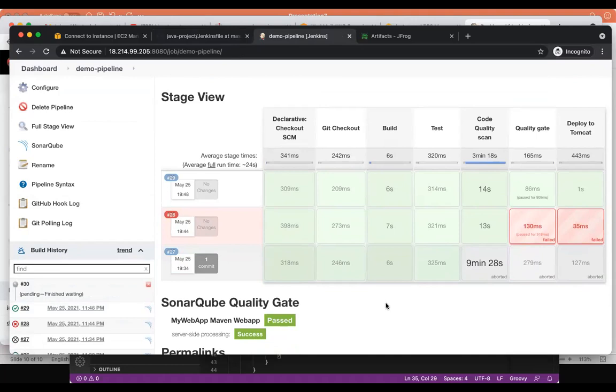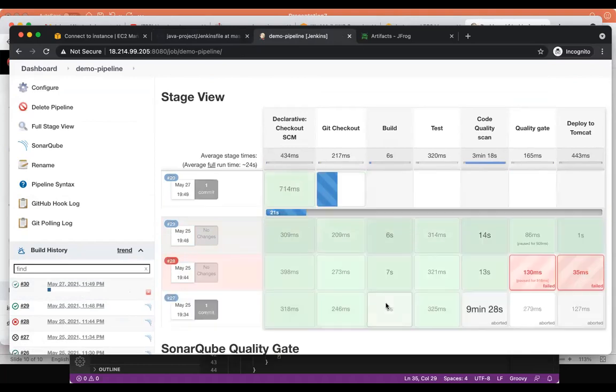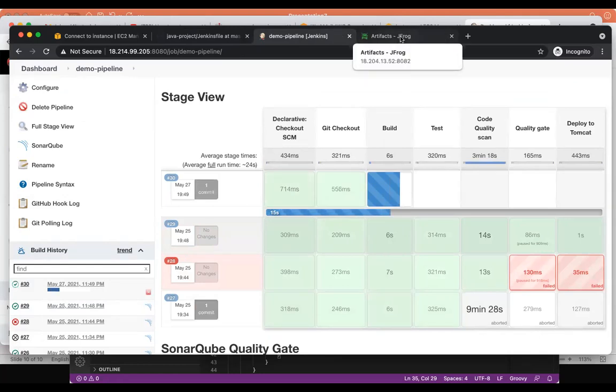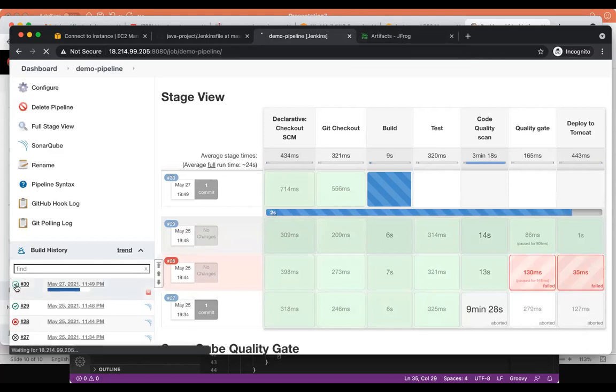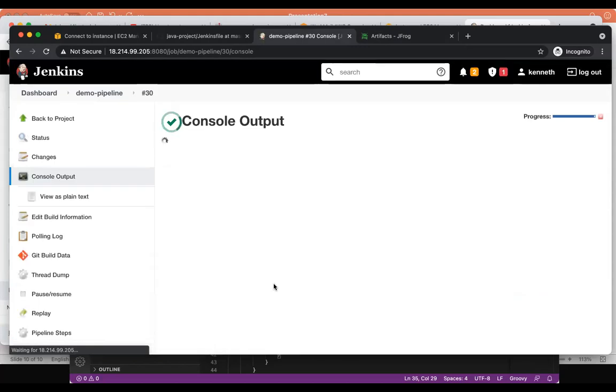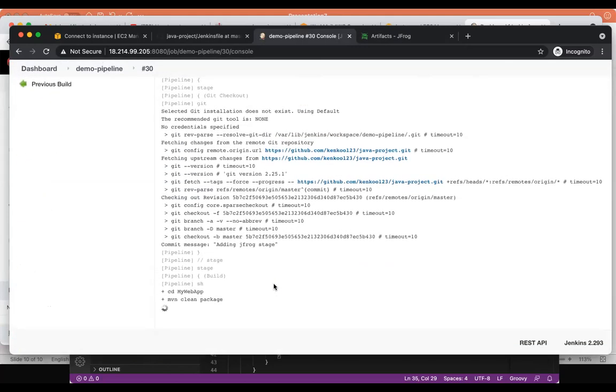Hopefully there's no error in this thing because I'm not too sure. But if it works well, it should deploy to this JFrog Artifactory. You can be checking the logs directly from there and see what is going on.